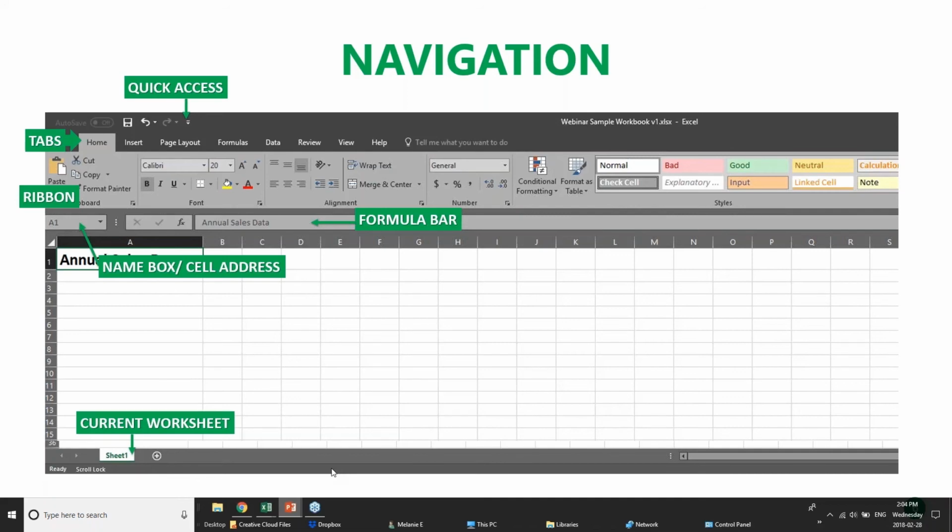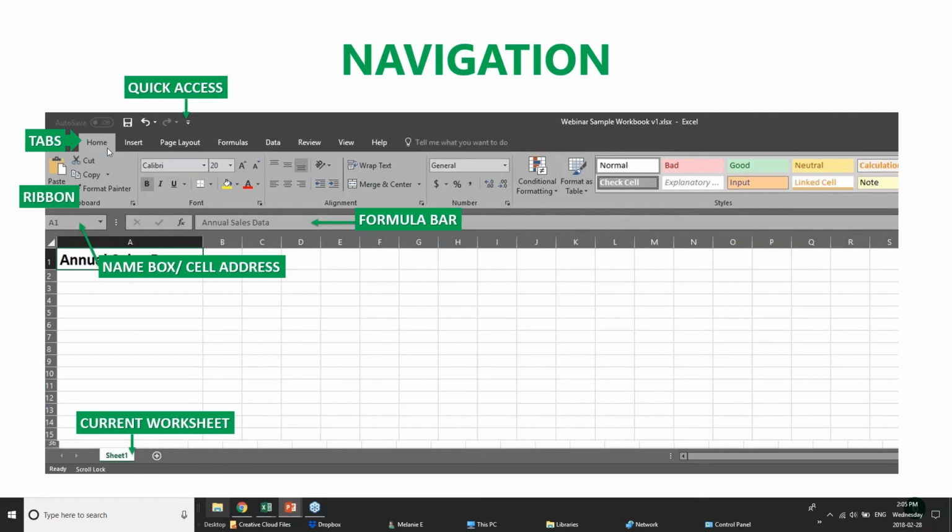We will be talking about some of the functionality that has existed over the last few versions, but this last iteration has made it really easy with one-click solutions, and also very familiar from a navigation perspective across all their products. If you work with Word or PowerPoint, you'll see a very similar approach.